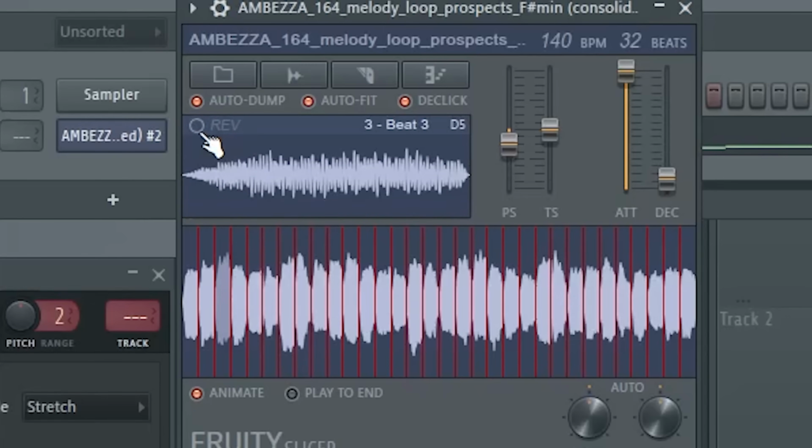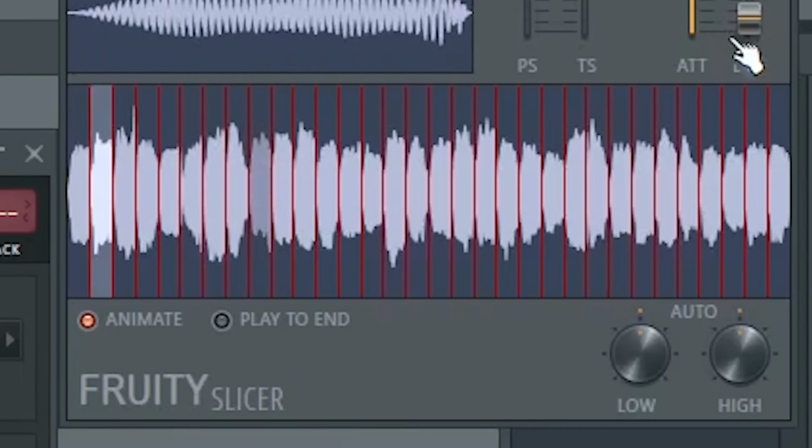And you can actually reverse certain sounds, which is a cool little effect. So if I just want a certain chop reversed, I could do that. You could even do this and just do it in a rhythm and then not change anything else up. So let's just try something like this. So that sounds pretty tight as well.